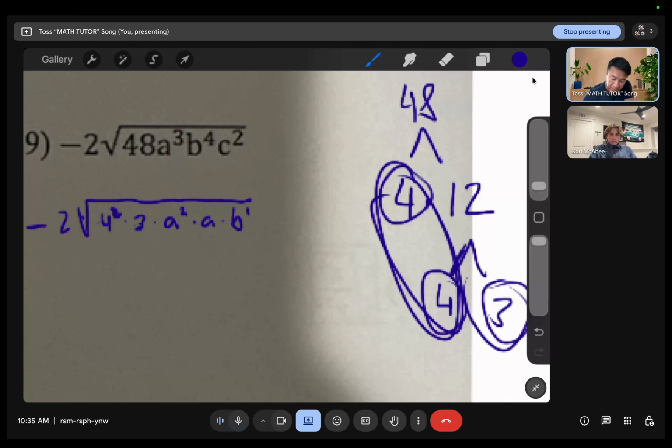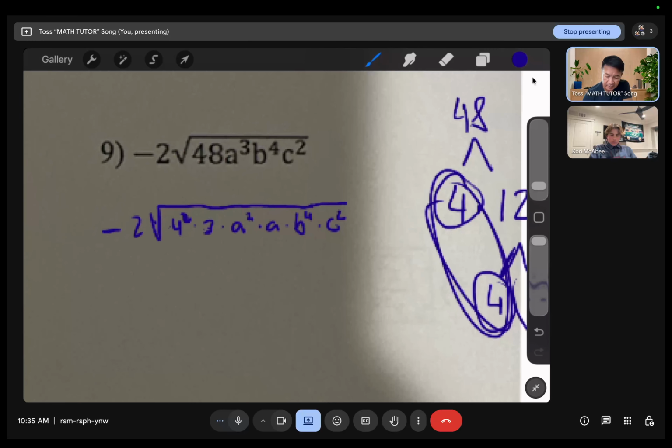B to the fourth, stay B to the fourth because it's divisible by 2, like this one. And then C squared is the square, the 2 is divisible by 2, so leave it. Here it is. And then you gather what you have left. Gather outside and inside. This comes outside once, so as a 4 because it's squared. This comes outside once as an A. This comes outside twice, but you can write it B squared. Divide 4 by 2, or you imagine two B's because there's 4 of them, every pair. And then the C one time. There it is. And then you have only 3A left.